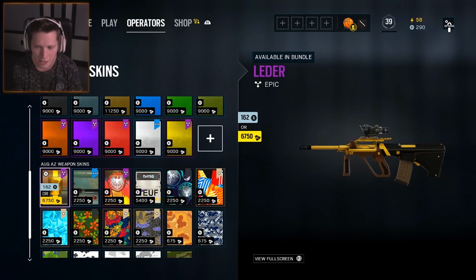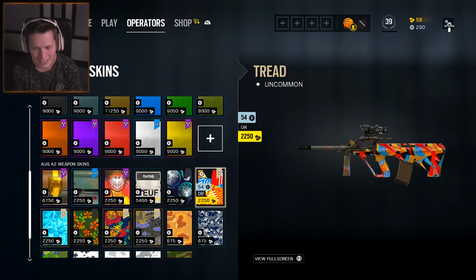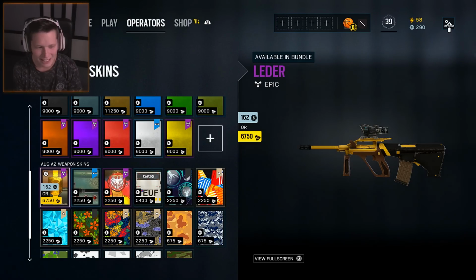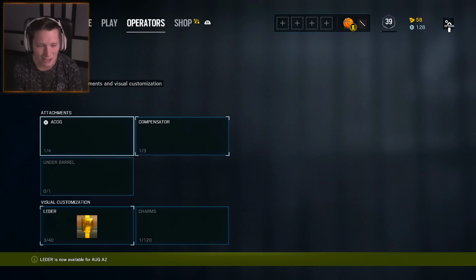Let's see what we have here. Ooh, dude, that's gonna be hard to beat. That one was really sexy. That one looks pretty cool too, but I mean, that's really sexy. All right, I'm gonna go with that one. No questions asked. All right, looks good to me.